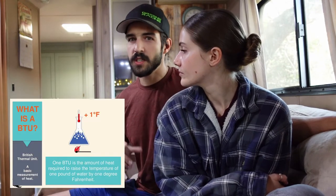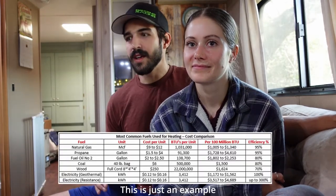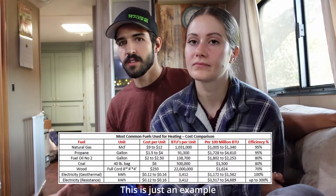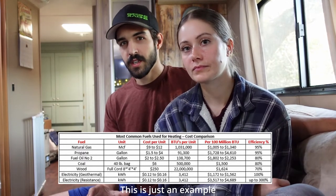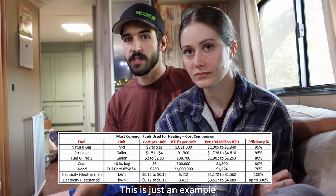I did the research and found that the propane wall heaters don't use electricity at all. That was a big plus because we do have a solar system, but in the winter you don't get that much power from it, and that could be a pretty large draw on our electrical system. Also, per BTU — which is a way of measuring heat — propane ends up having a lower cost per heating value than electricity. If you take your price per kilowatt hour for electricity and multiply it times 24, if you can buy a gallon of propane for less than 24 times that value, propane is going to be more efficient per BTU. So it's cheaper, more efficient since we're not using electricity, and it gives us a greater ability to heat off-grid. It just made sense.